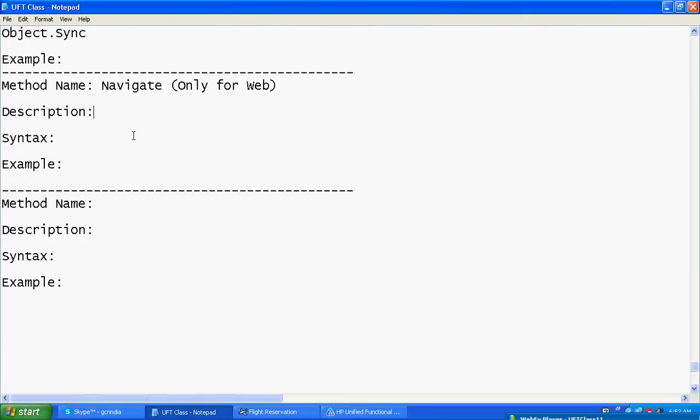Example I will show. Next, navigate method. Navigate. It opens a specified URL in the browser window.